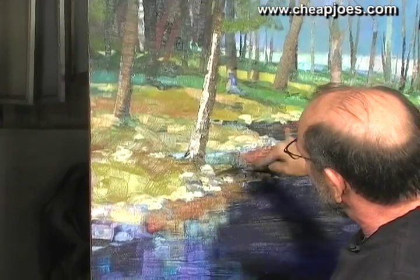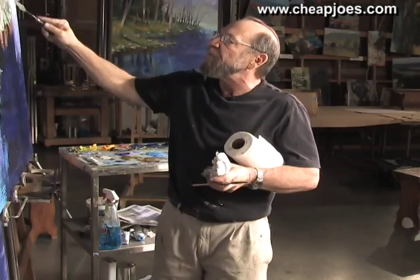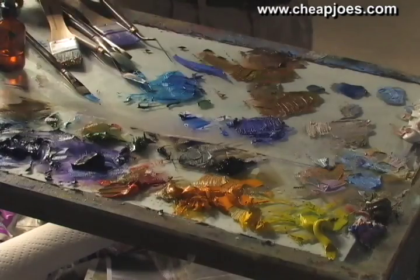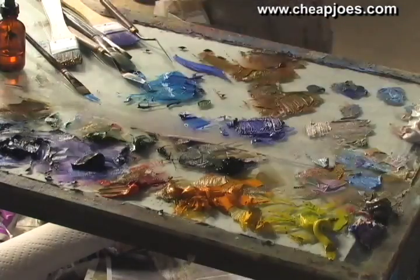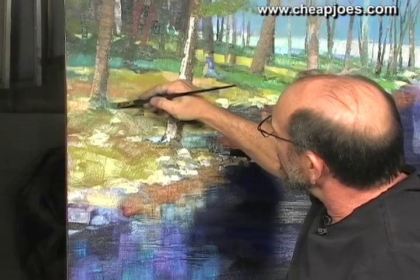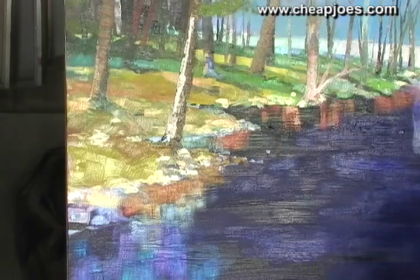I'm going to work here to have that trunk work, and probably do the same thing over here, get this area really interesting. Then this may be sufficient information to hold the rest of that painting together. That's what I'm hoping. So I'm going to try to do that now. That means getting a nice cool shadow, a dark cool shadow down across this edge. And remember, where the tailing edge is more important, so I'm going to make sure that's crisp. And the front edge I'm going to break up with some grass.